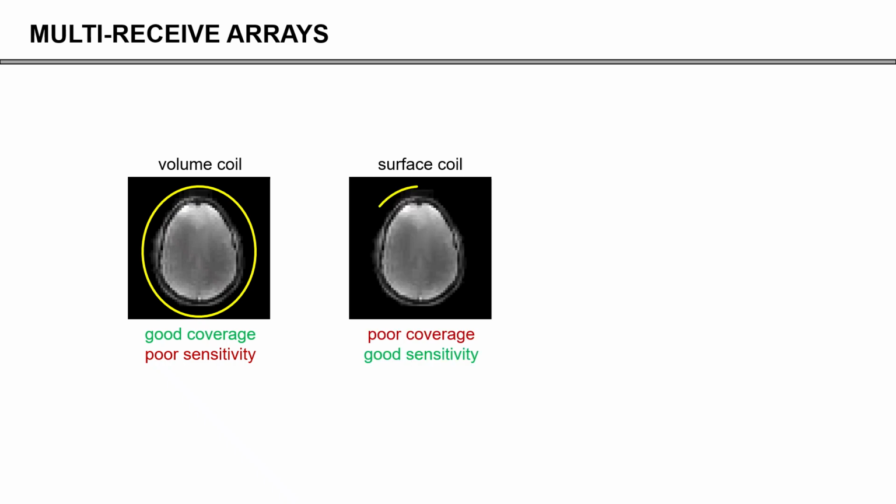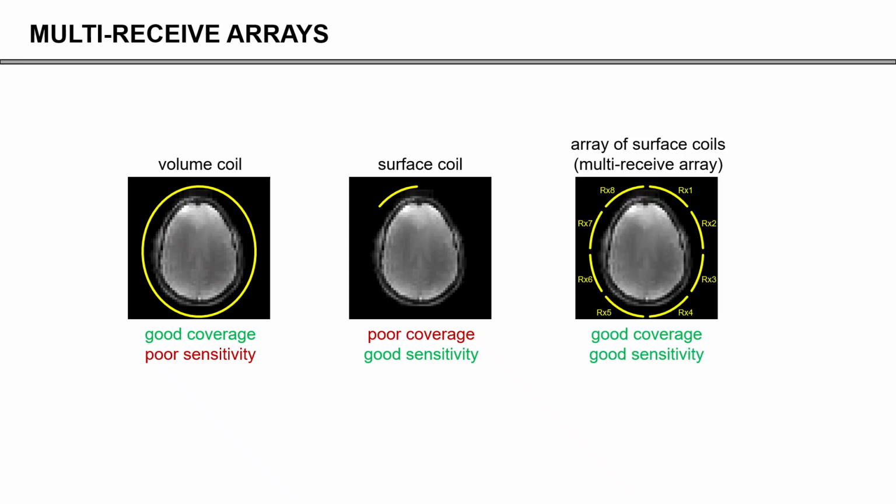Okay, so we talked about a volume coil. We know that a volume coil provides good spatial coverage, but because the coil is so large, it has relatively poor sensitivity and poor transmit efficiency. We also know if we go for a single surface coil, that surface coil has really good sensitivity, but because it's so small, it has poor spatial coverage. Well, can we not combine these two ideas and basically make a volume coil composed of individual surface coil receivers? Well, the answer is of course yes. This provides good spatial coverage and good sensitivity.